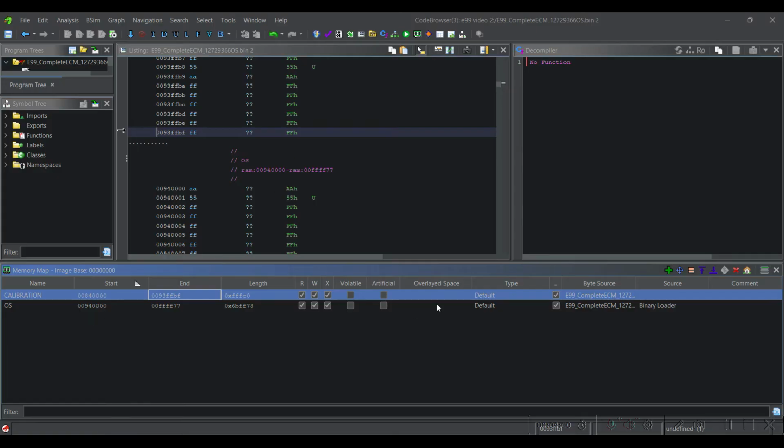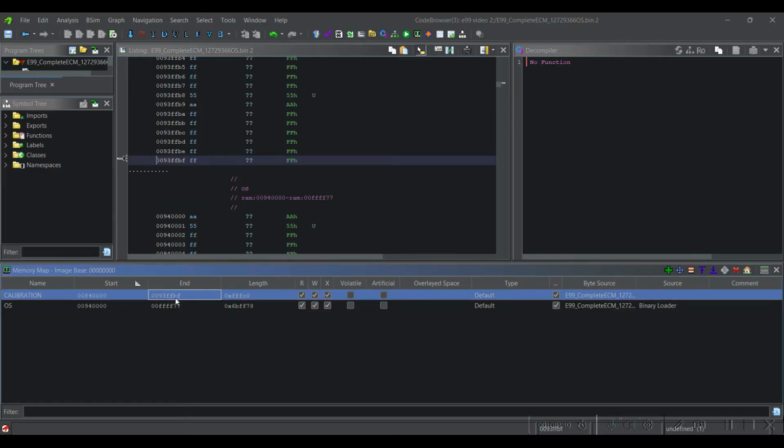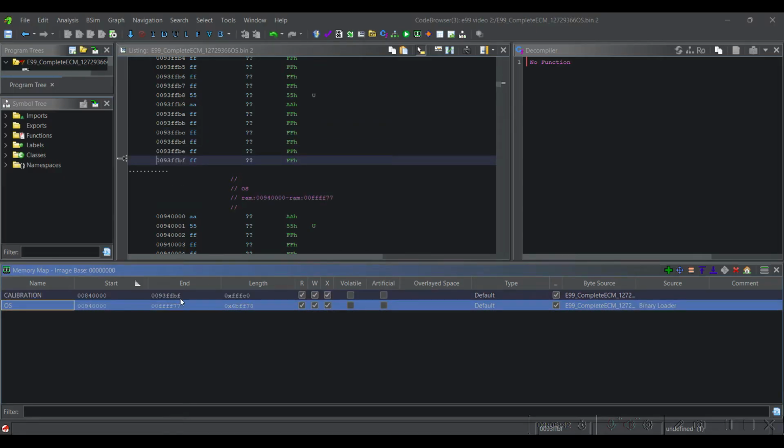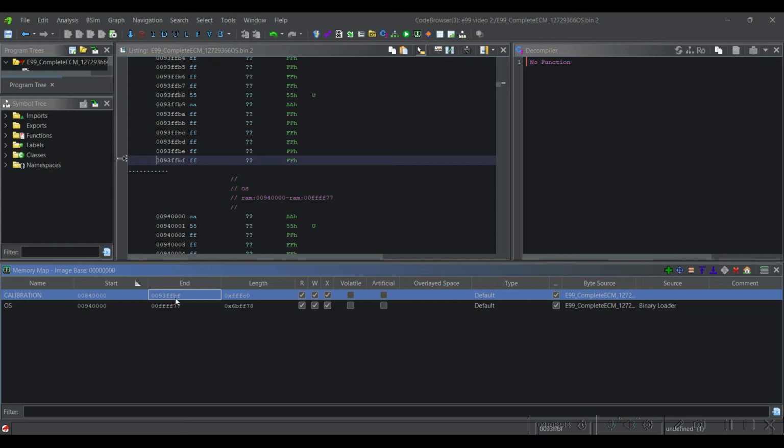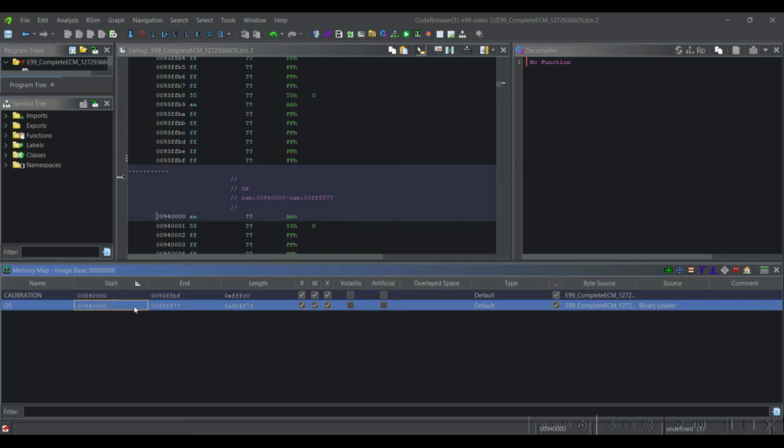We need to create a binary. So there's a difference between these two values right here. Alright, so now we need to create a filler section, because this one ends at FFBF and this one starts at 4 and then 4 zeros.